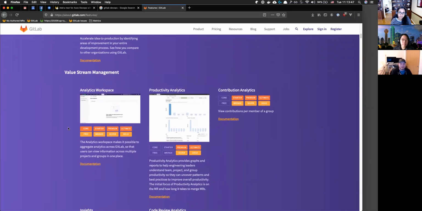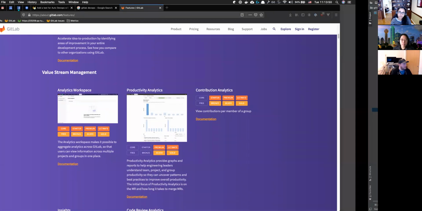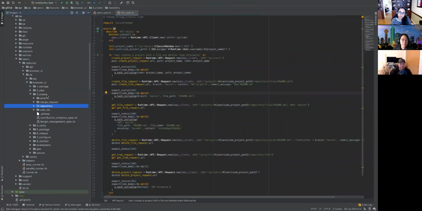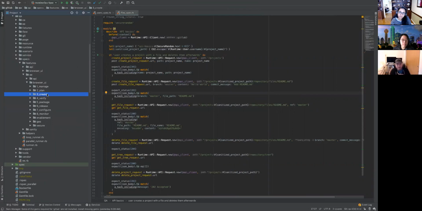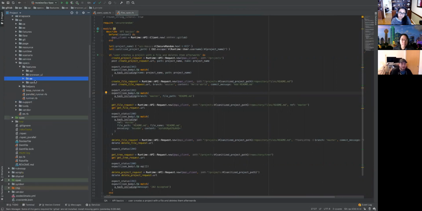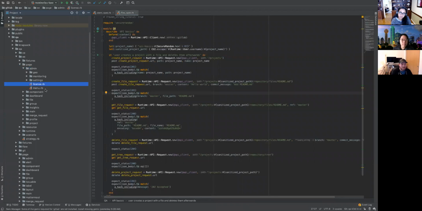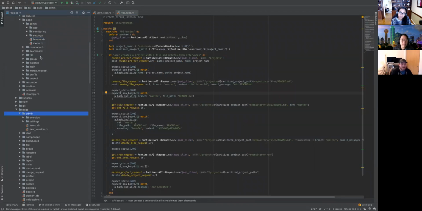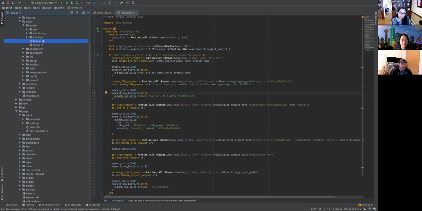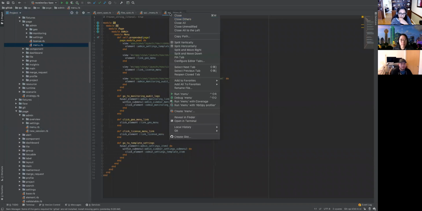So with the EE specs, there's also something that we do to combine, I want to say CE, but there's no such thing as CE anymore, to combine the free stuff with the paid stuff. In our page object library, let's see if I can find the best example. So let's say page, EE page, admin, license. Okay, EE page admin. You notice that license.rb is under our admin page in EE, but not regular. In menu, you can see that there's two of them. So let me open both of these to show you the difference.